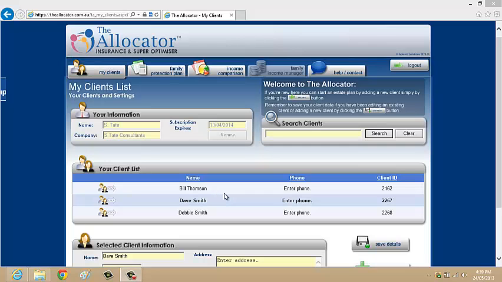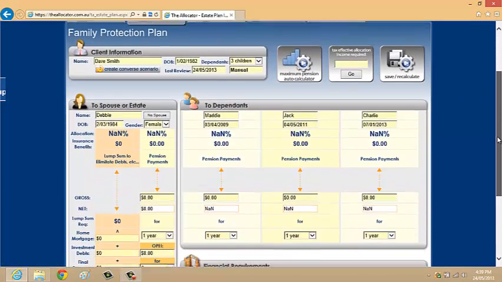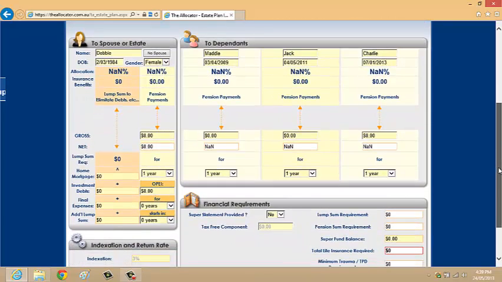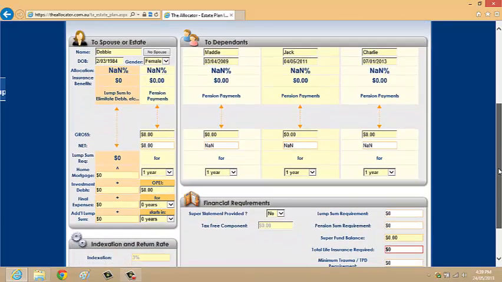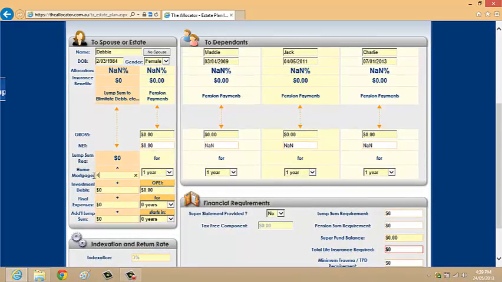By now you would have heard a little bit about this software, but let's actually see what it can do. Let's assume that we're working with a couple, they're married and they have 3 young children. And in our discussions with Dave and Debbie, they mentioned that should something happen to Dave, they'd like to eliminate the mortgage, they'd like to cover final expenses, and they'd also like an amount set aside for any emergencies or to get rid of credit card debt, car leases, etc.